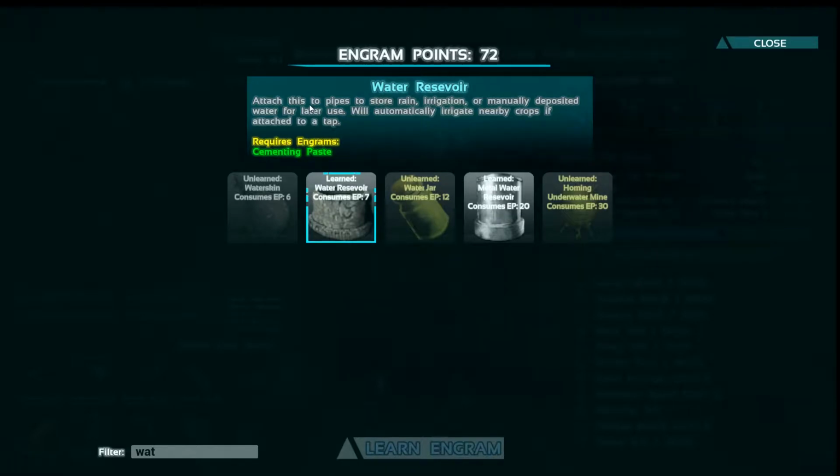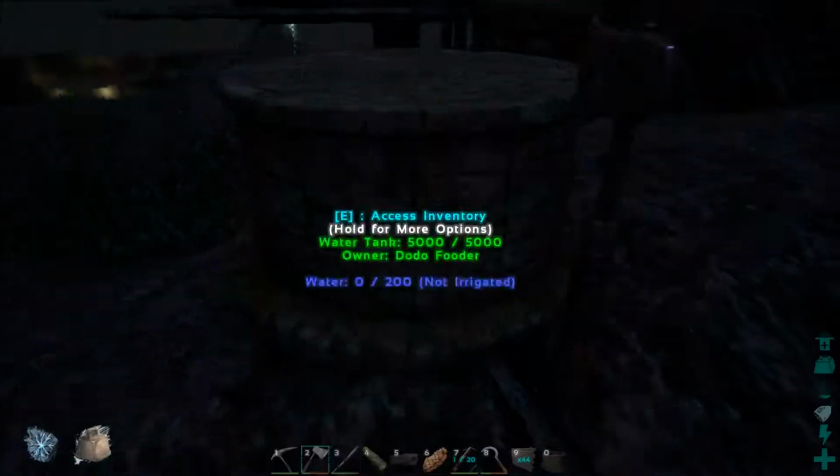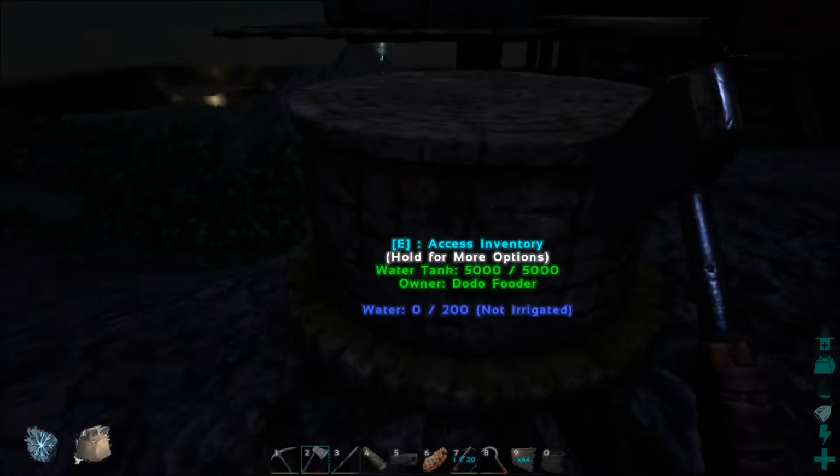Oh, okay. Attach this to pipes to store rain, irrigation, or manually deposit water for later use. Oh, okay, cool. And then, of course, we had to get that so we can get our scuba gear. And kind of the same exact thing. So, I have a pipe right there. I don't know.